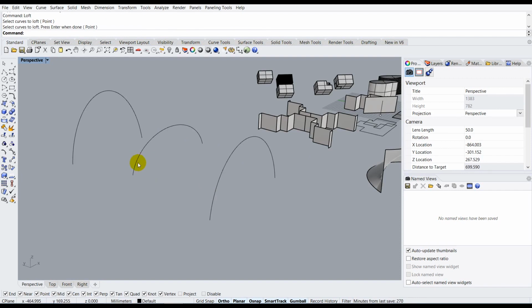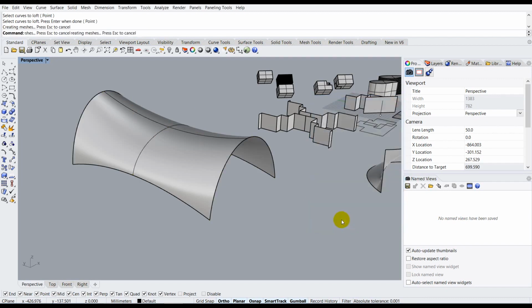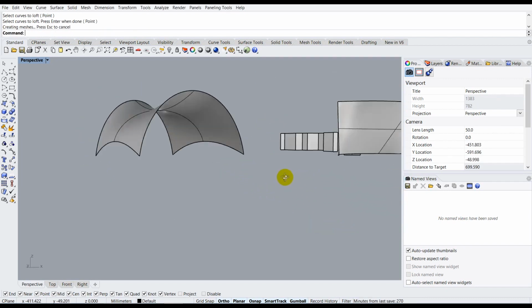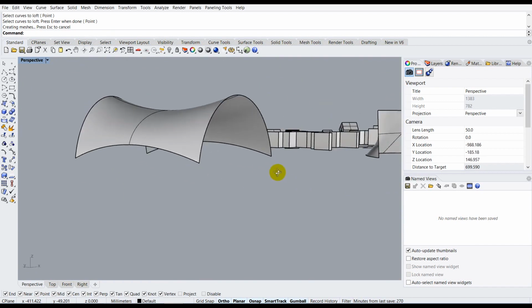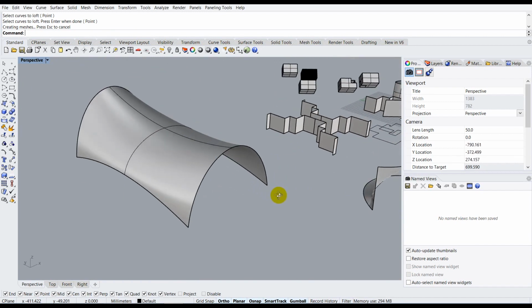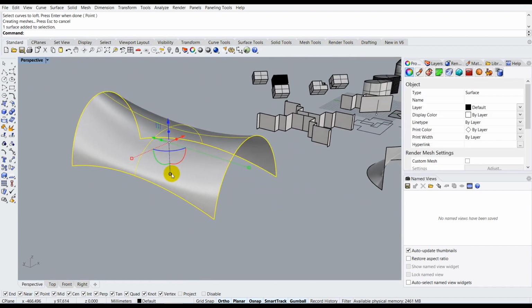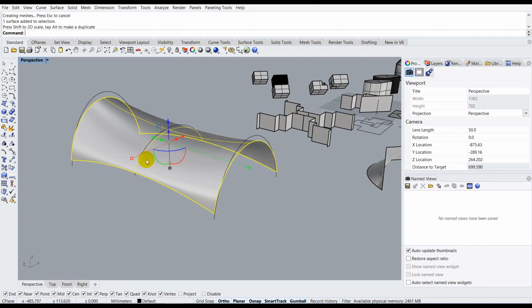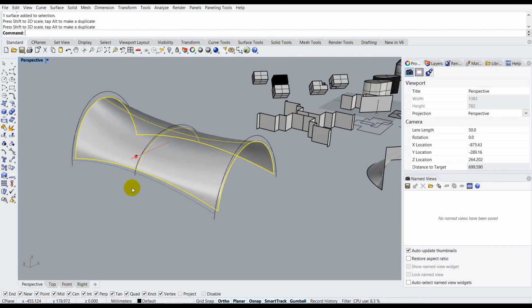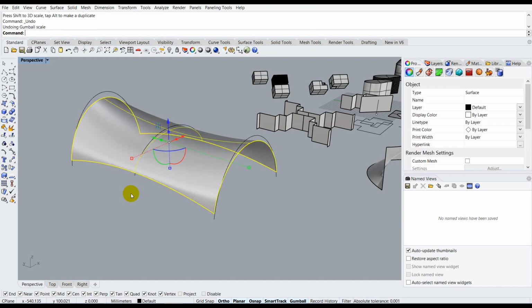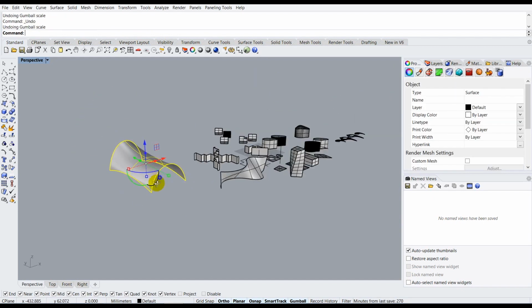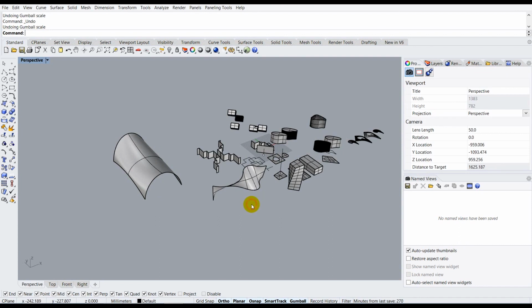So once you're done creating the curves, you can just type in loft and you can hit enter, and you can select all the curves that you want to loft, and you can press enter, and your curve will be lofted in this particular fashion. So as you can see, we have lofted our curves, created this kind of a geometry. You can edit the geometry using scale if you want to in this manner, increase or decrease it, change its form, and you can try to play with it. So that is lofting for you in Rhino.